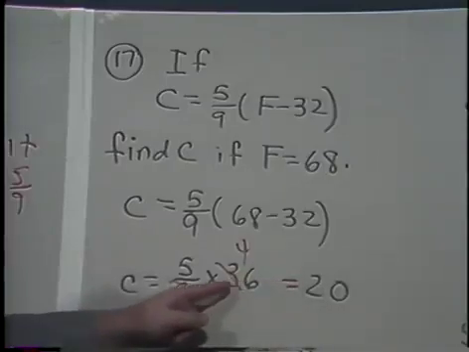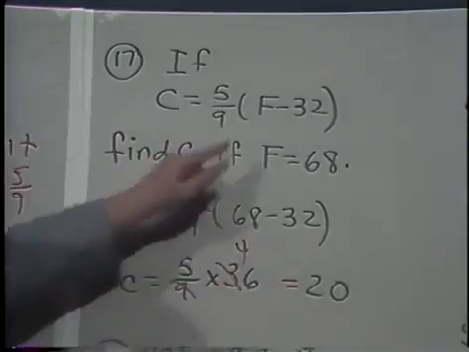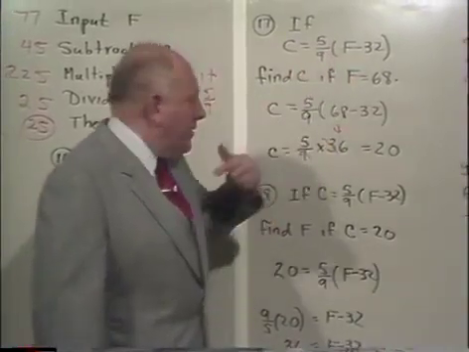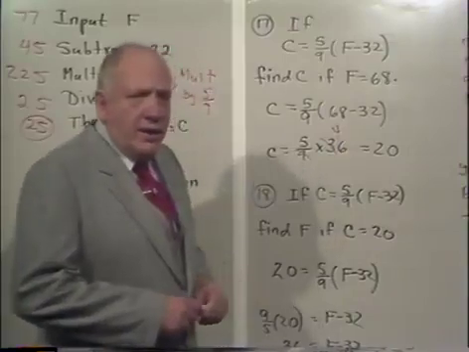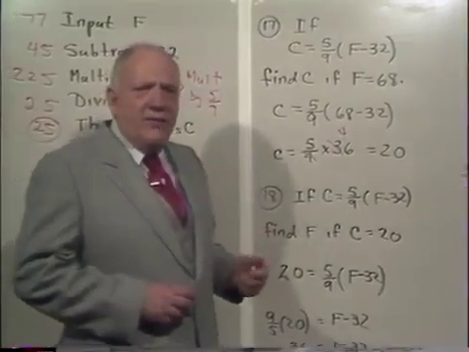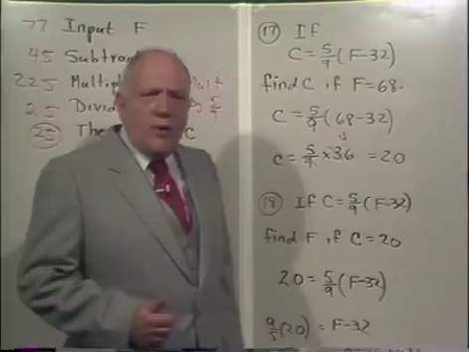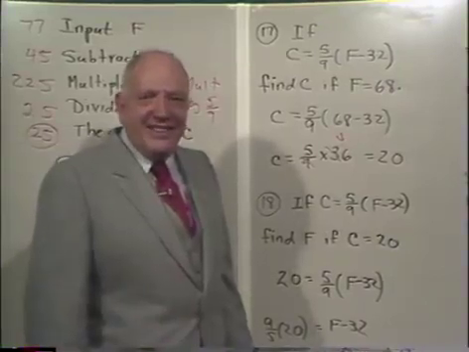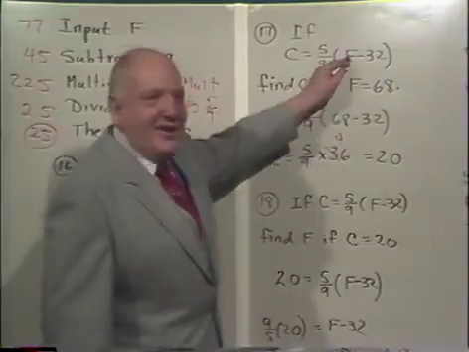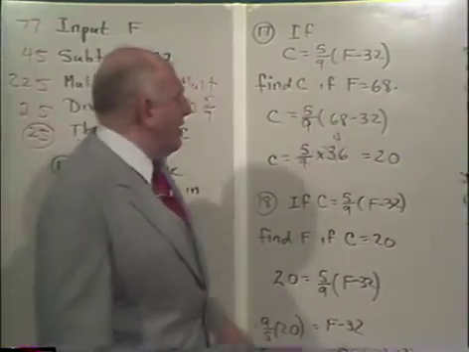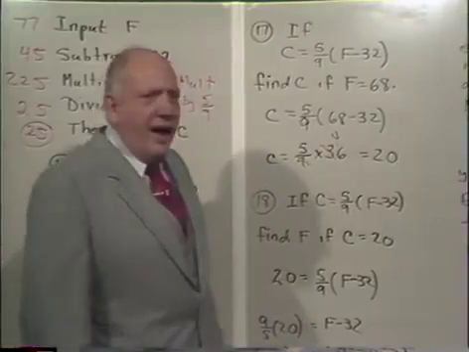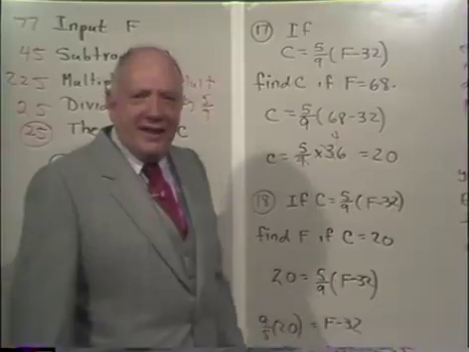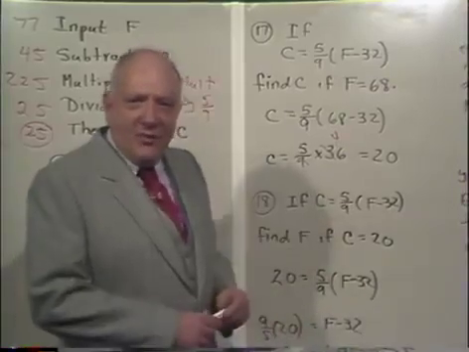And by the way, that's exactly the same thing I would have done verbally. I would start with F, subtract 32, multiply by 5, divide by 9, I would get 20. This may seem like a not so fun formula. Does anybody happen to know what formula this is? Right, Ani, it's converting Fahrenheit to Celsius. That's what the teacher said to the kid. If it's 68 degrees in Fahrenheit, what's the temperature in Celsius? And he said, how far is it from Celsius to Fahrenheit? See, the weather changes as you go from one town to another.